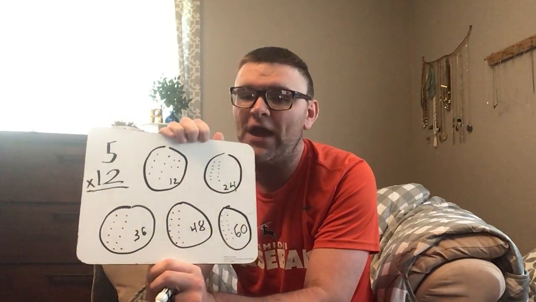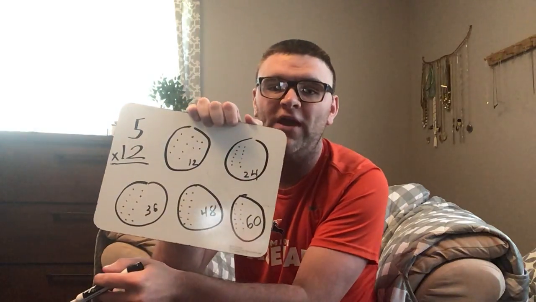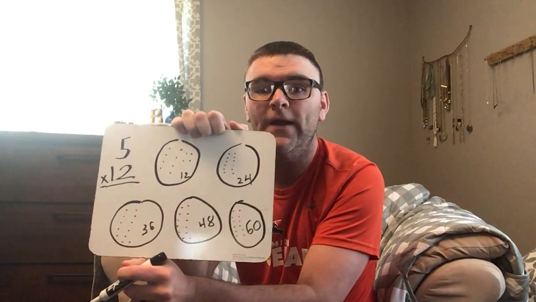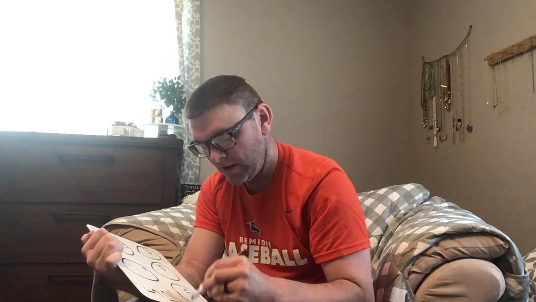And you don't even have to count up like I did. You can stop and go right ahead and make 12, 12, 12, 12, and then count and write your numbers as you go in there. So that way you'll just know where everything is. So 5 times 12 is 60.